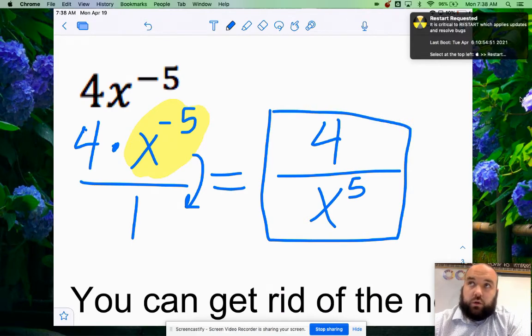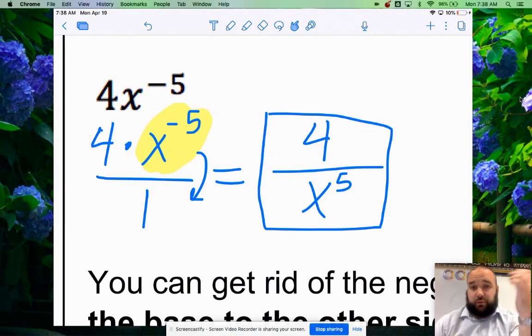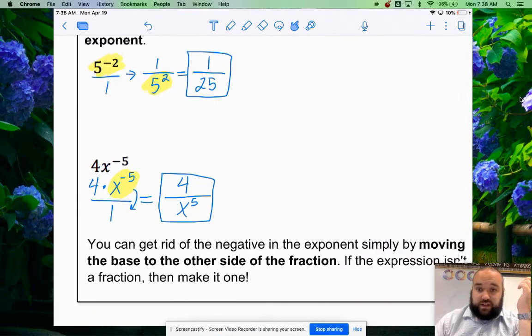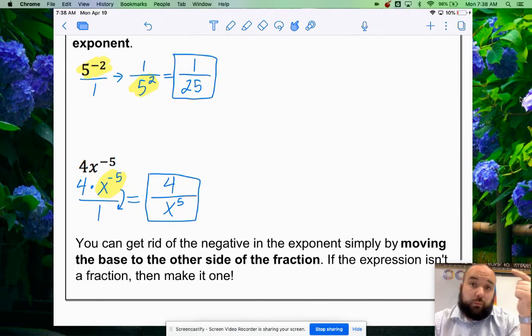Okay. So it's kind of a weird one because, again, all we are doing is simplifying. But part of the simplification process is you need to get rid of negative exponents. So if you see a negative exponent in an expression, we need to do something to get rid of it. In the first example, we moved the 5 to the bottom and then said 5 squared is 25. In the second example, we moved the variable x to the bottom and changed the negative 5 to positive 5, but I don't know the value of x, so I can't do anything more with that. Big thing is you are moving the base from top to bottom, or as we'll see in the next example, vice versa.